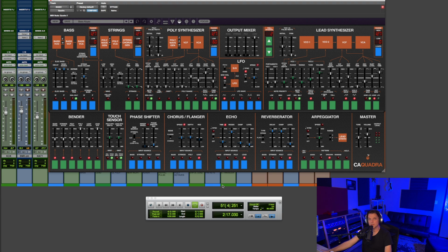There you go. So hopefully that gives you a good idea of some of what you can do with this synthesizer. I'd love to show you a couple features. I'm not familiar with this synth.